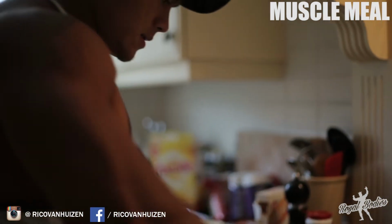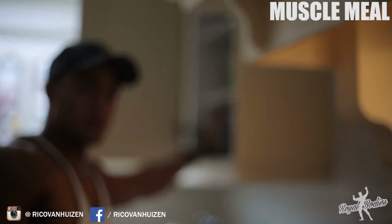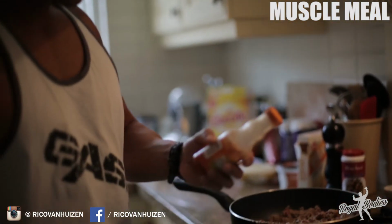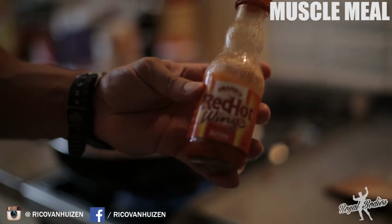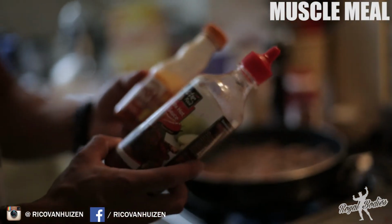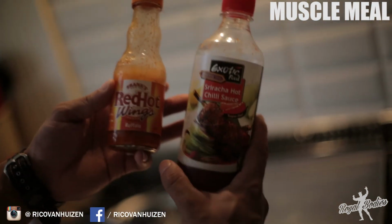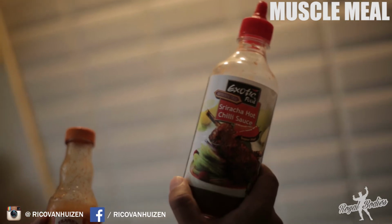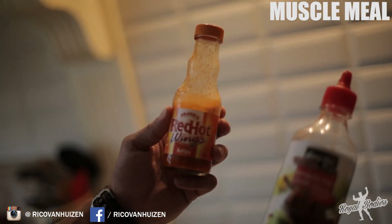Now I wanna show you something is important. Right in the pre-contest, I'm using Red Hot. I don't know if you people got it wherever you live, but I want to emphasize one important thing. We got two sauces, right? This was probably the one you want to go in the off season, and this is the one that you want to use in the pre-contest.